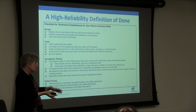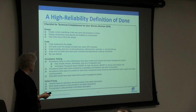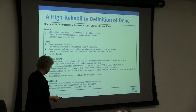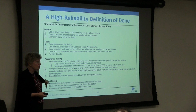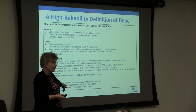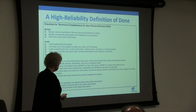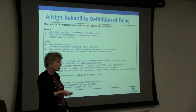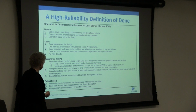And as is typical in Agile, they kind of mush the quality gates together. So they have the specifications for getting through design, coding, acceptance testing, and a quality gate for defect fixing. That our defects will have enough information in them to do a root cause analysis later on. It will say how the defect was fixed. So this kind of gate approach is still used. It's just handled a little differently in Agile. And they also had the extensive unit testing going on.